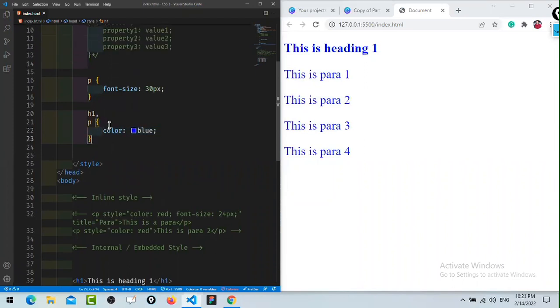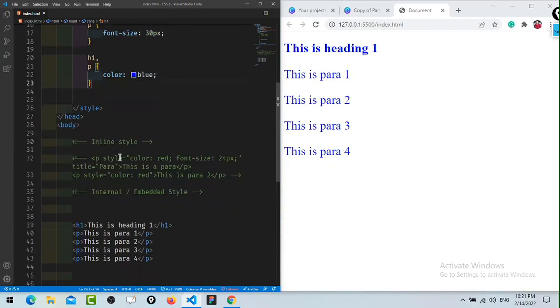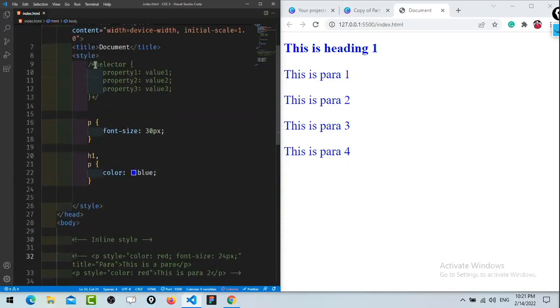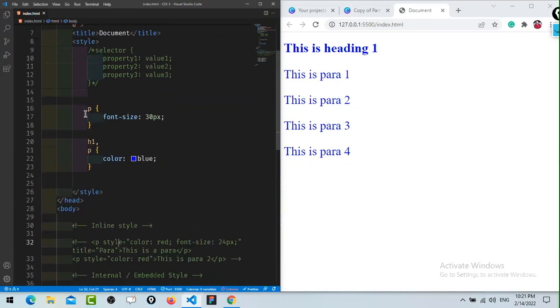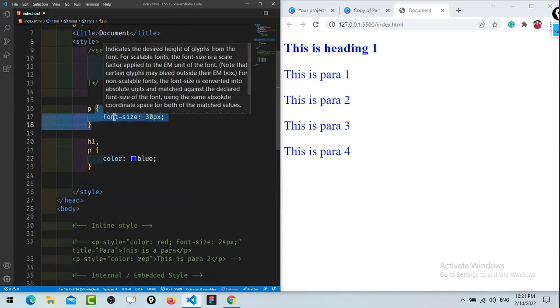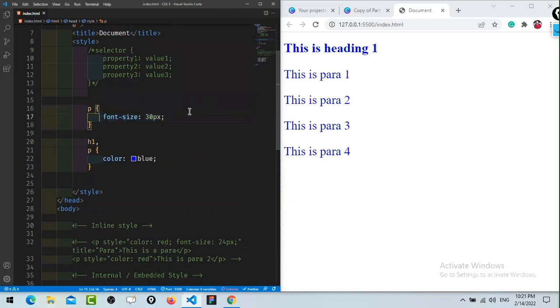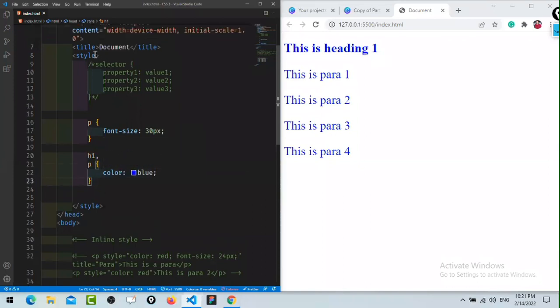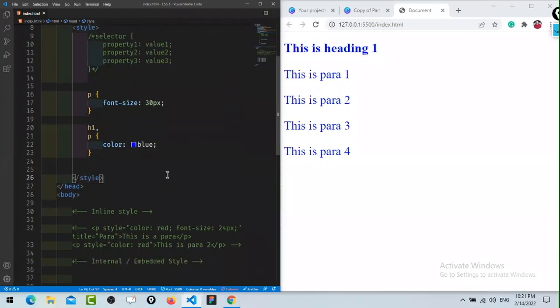So now we know how to apply inline CSS, how to apply internal CSS, how to write a selector name, how to write a declaration block, and in the declaration block, how to declare a property and value, how to terminate it, how to comment it, isn't it? How to group elements. Means the basics are clear. But still here we have one disadvantage for internal styling. Does anyone know that? What is the disadvantage here?